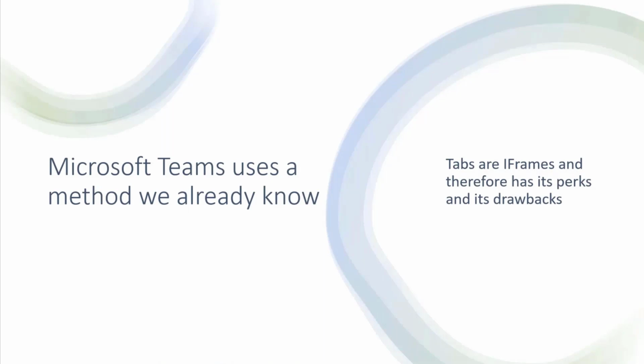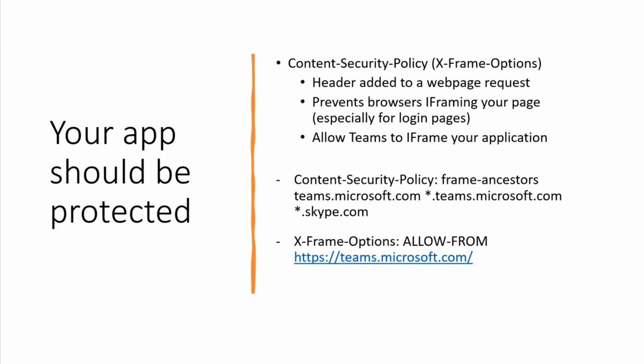It uses iframes, which is a well-tested framework. It's a web technology that's already been around for a long time now. It has its perks, it has its drawbacks. So yeah, there are things we have to take into consideration. One of them is security. So if you build an app, if it's a web-based app, you should have built security into it.